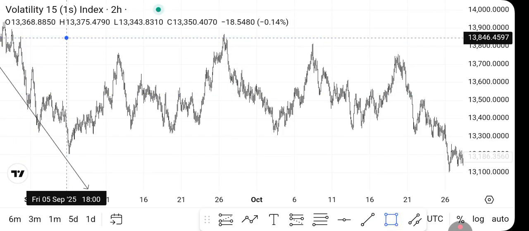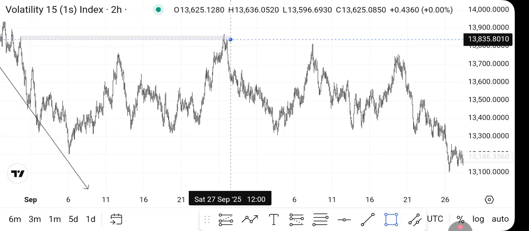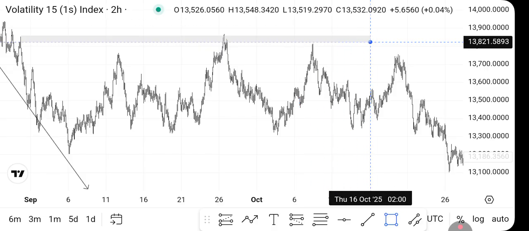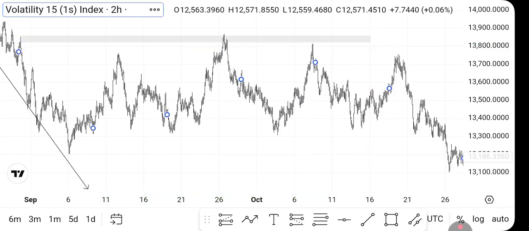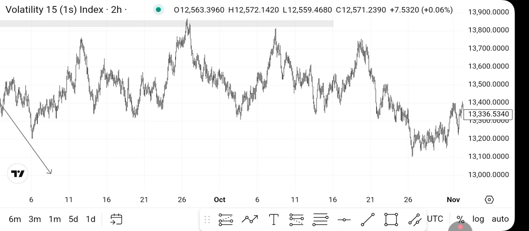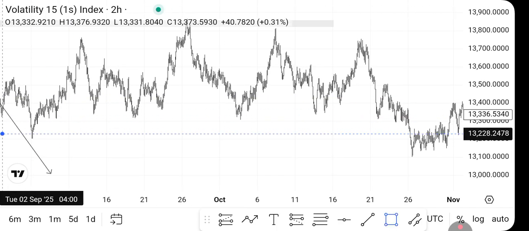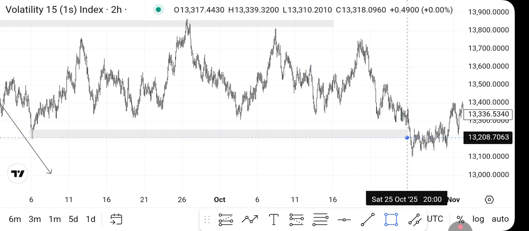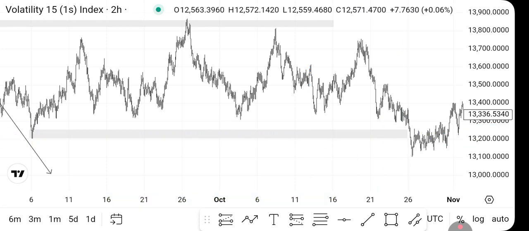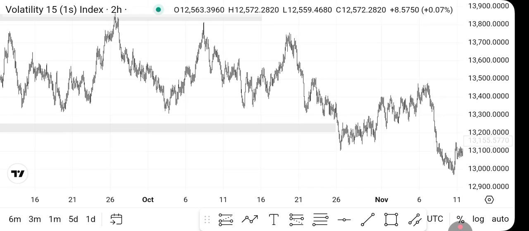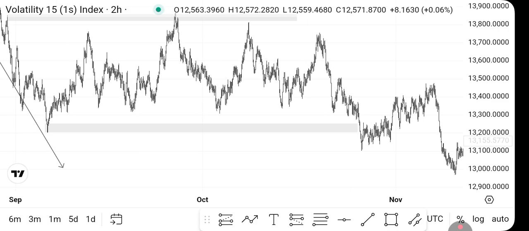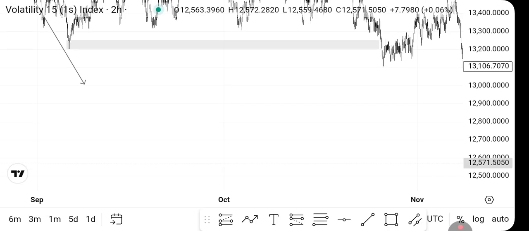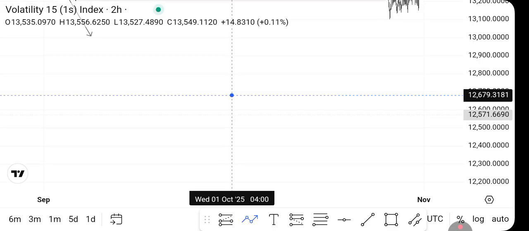So let me use this from this point here. The market peaked from there, equal highs, right? The lowest point was this point here, and you can see how the market broke that point. That's to show a change in the structure to the downside, which you can call a break of structure too.